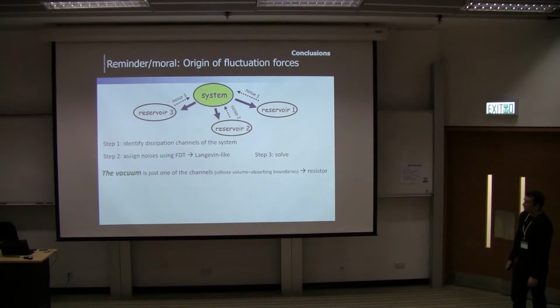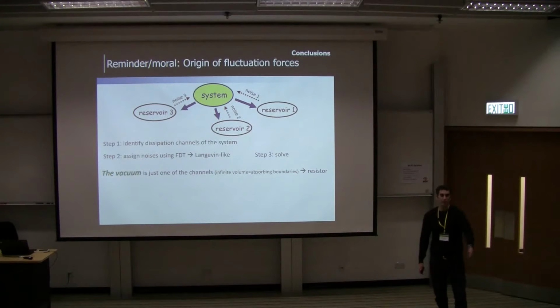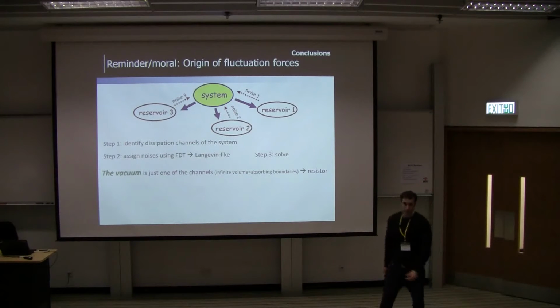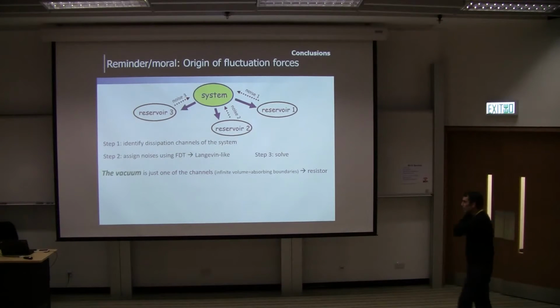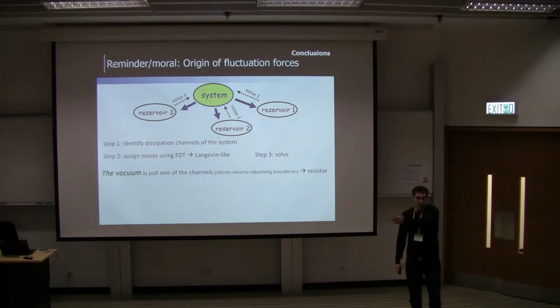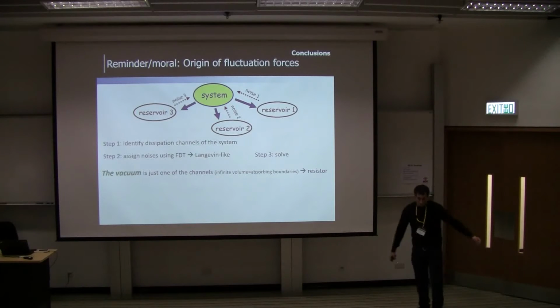And the vacuum is nothing special. It's just one of these dissipators. And if I had a cavity, a perfect cavity with perfect mirrors, but there was some absorbing dust there, I would also have a Casimir effect. It would be just like the vacuum. Because again, when the atom spontaneously emits, it doesn't care if it emits to the vacuum. The reason why the vacuum is a dissipator is because we have infinite boundary conditions. That's it. Absorbing boundary conditions.